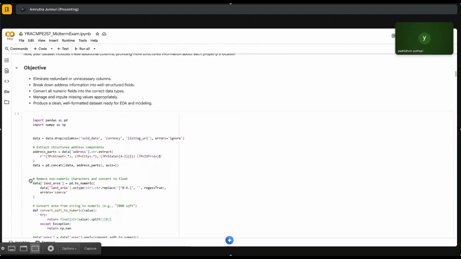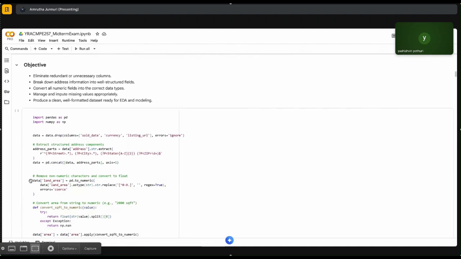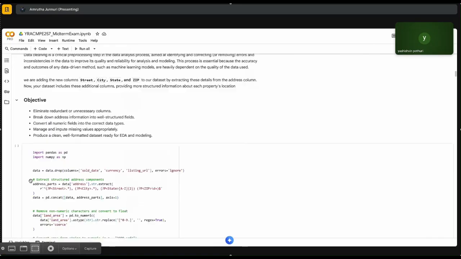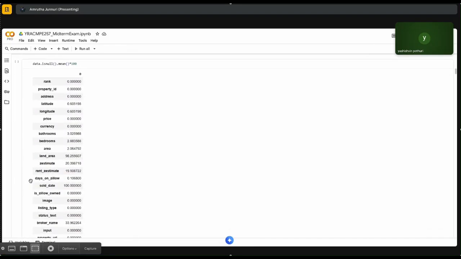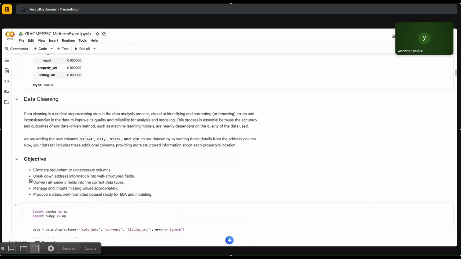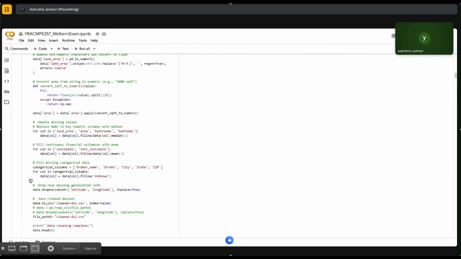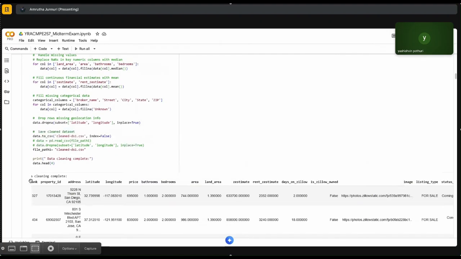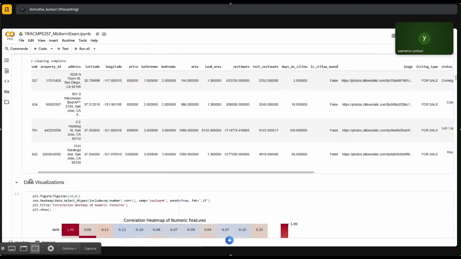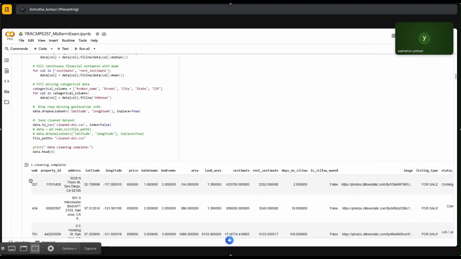And we converted text areas like 2000 square feet into numeric values. And we have filled the missing values with median, categorical with mode. And we dropped records missing latitude and longitude. And we saved the cleaned data set into a CSV file.